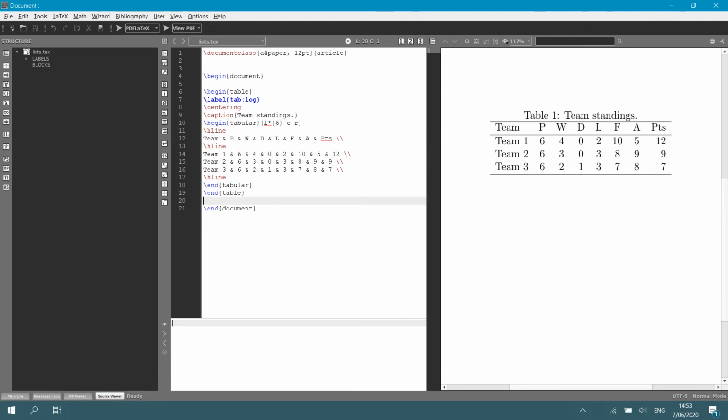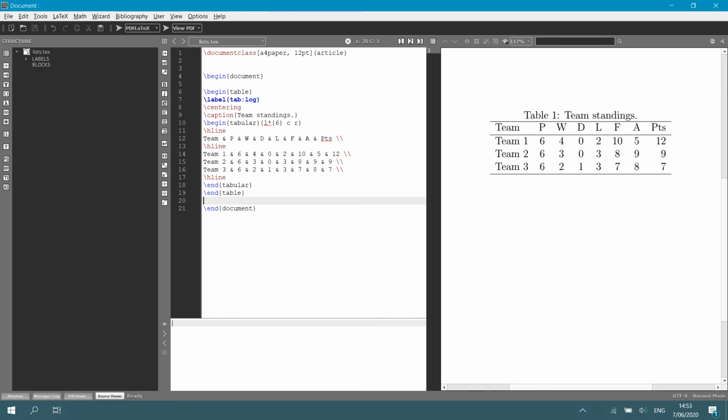Then I want to go to my next row, so that's a new line in my LaTeX markup. And to do that, I need to type a double backslash. So I've got \\. Then in my new line, I want to create another horizontal line. So I type \hline. And now I can begin with, I've set up the title of my different columns in my table. Now I populate the table contents.